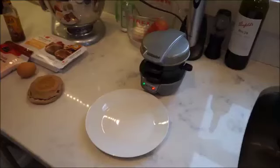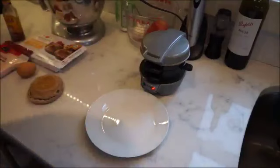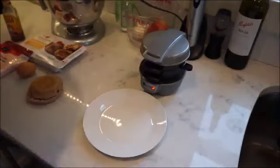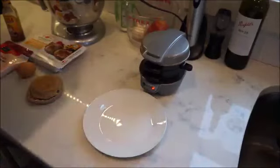Today I'd like to show you how to make the perfect breakfast sandwich. I've been using this breakfast sandwich maker for over a year and I feel like I've really got a handle on it. So I thought I'd take a few moments to share my tips and tricks with you so you can also make the perfect breakfast sandwich.